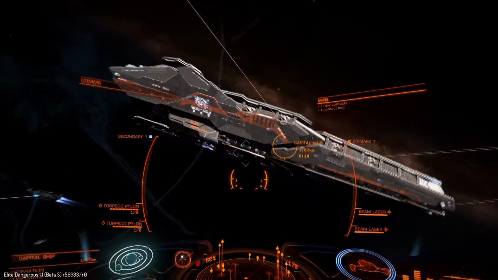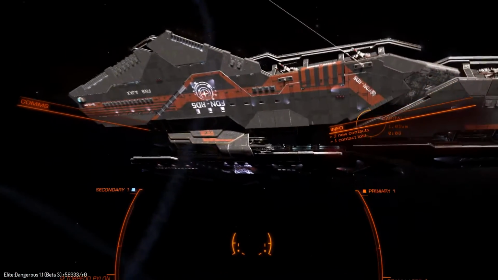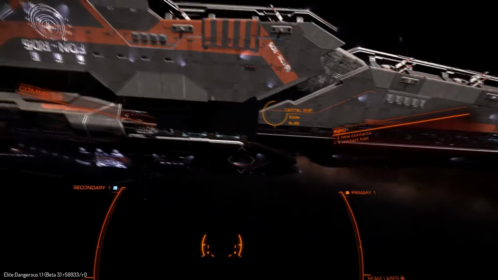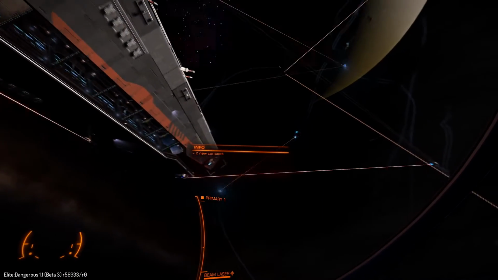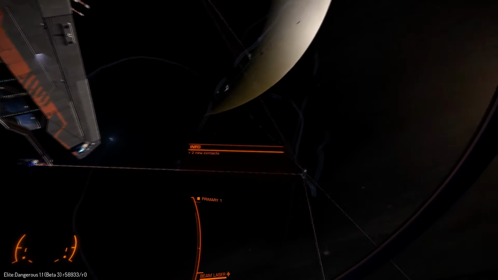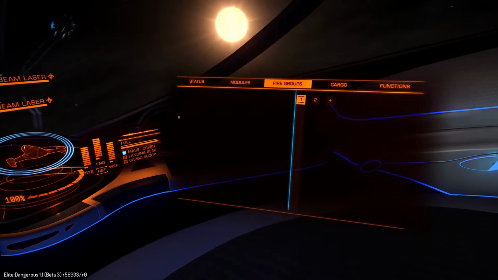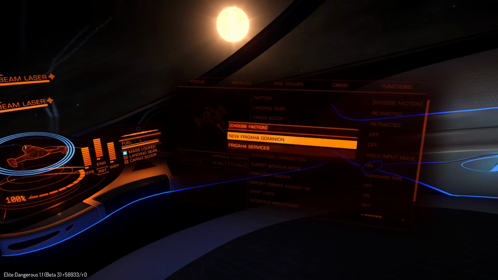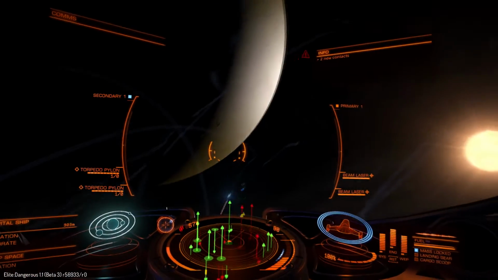Just going to try to take a closer look at it here. See the turrets firing, it's already in combat. Very cool. All right, let's go ahead and take out at least one target here. Under attack. Let's choose a faction. Here we go. I'll choose the capital side faction in this case.